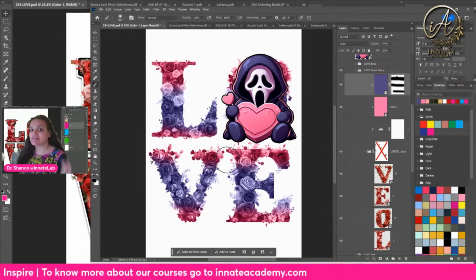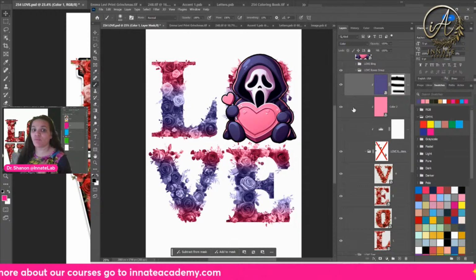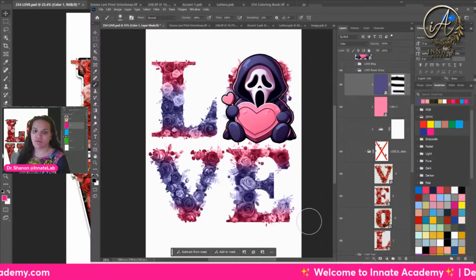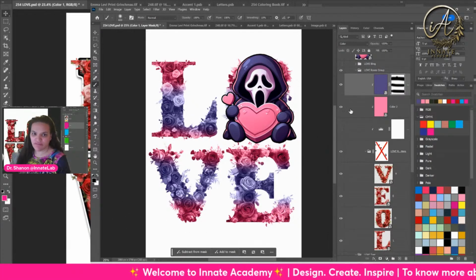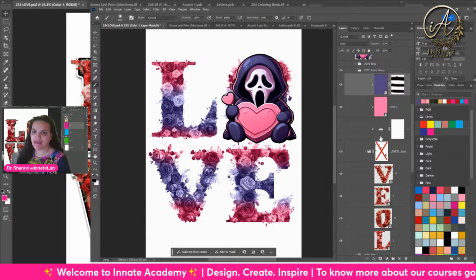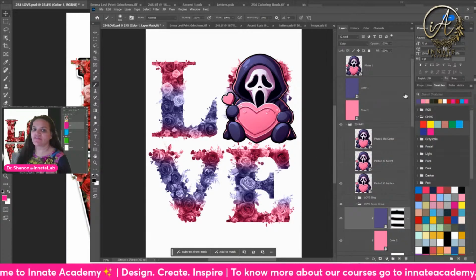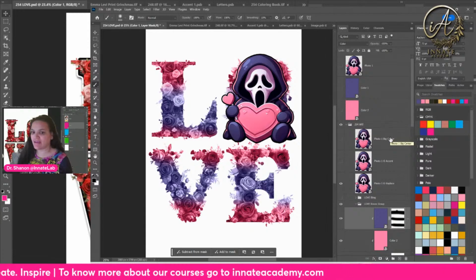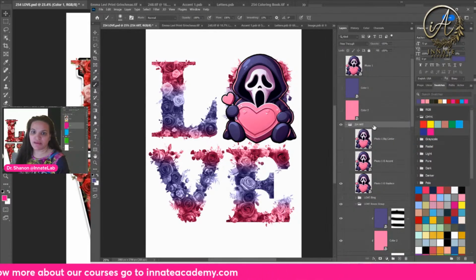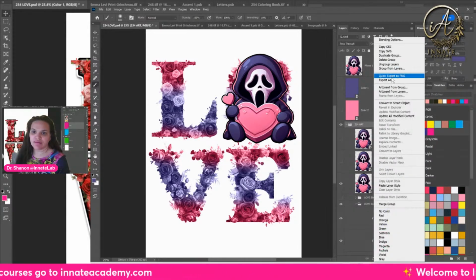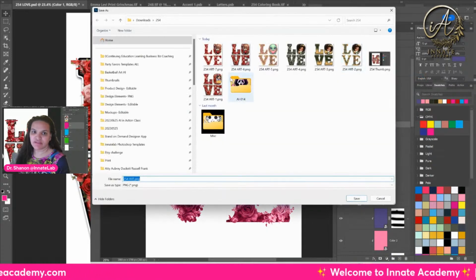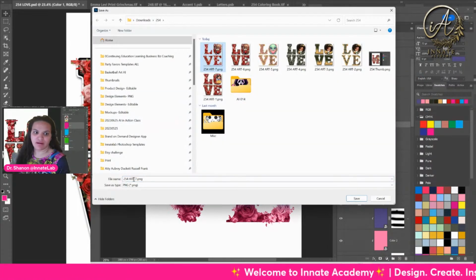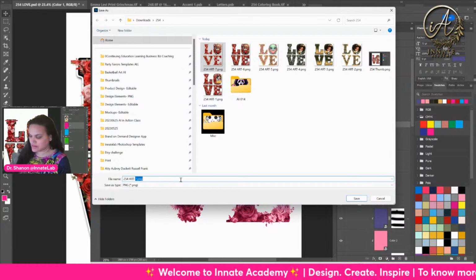Okay, so now that's incorporating 2 colors. So no matter what colors I change out here, what smart colors I change out here, I'm going to have that whole dual color effect here. Okay, and that is a very, very simple way to add a little extra flare of color that AI is not going to give you, and you can show off by using AI in combination with your Photoshop. So I'll go ahead and quick export that one as PNG, and that will be our artwork number 8.